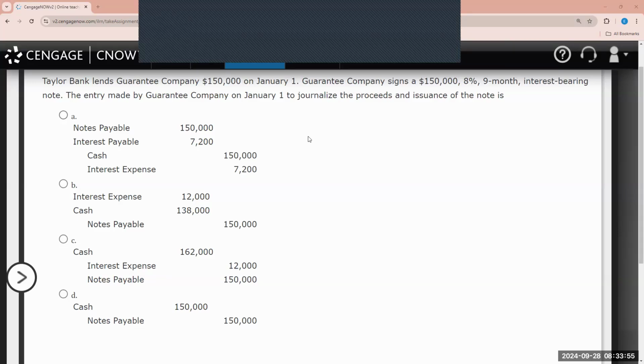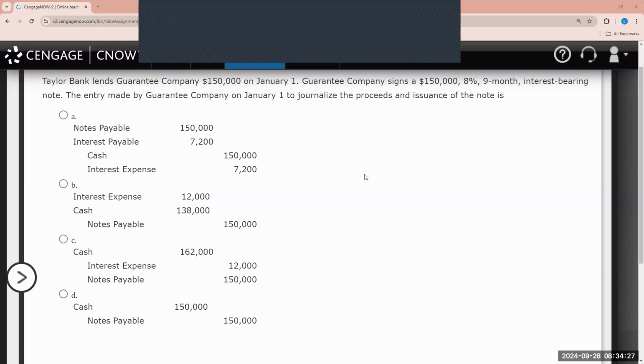So based on that alone, we can rule out with the process of elimination. We can rule out A, we can rule out B, and we can rule out C. But the key thing with accounting is that we need to ensure that the transaction, as it is being recorded, follows the fundamental principles of accounting. So in this case, we received cash, and we know that cash is an asset account. And anytime there is an increase to any form of an asset account, it could be cash, it could be equipment, it could be accounts receivable.